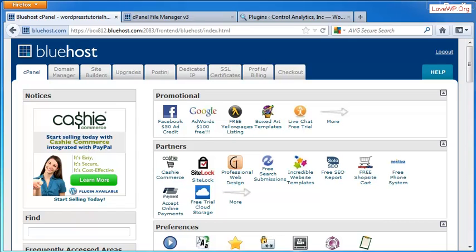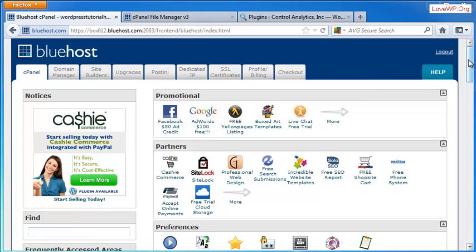For this tutorial, we're going to take a look at how to upgrade your WordPress. This is pretty easy. There are a bunch of steps to it, but once you see how we do it, it will all make sense. The first thing we're going to do is back up our database that has my site in it.